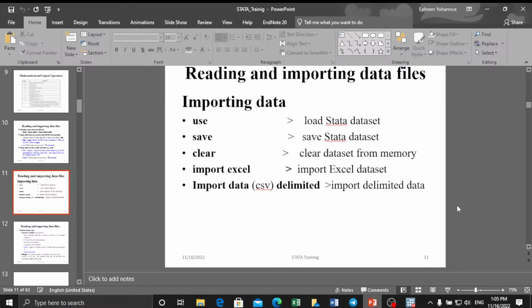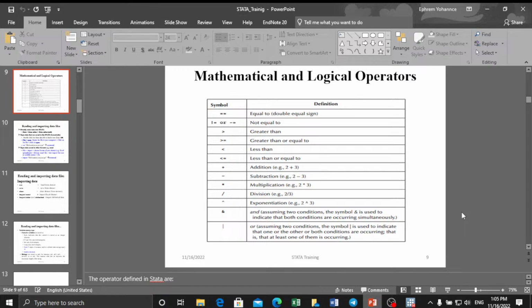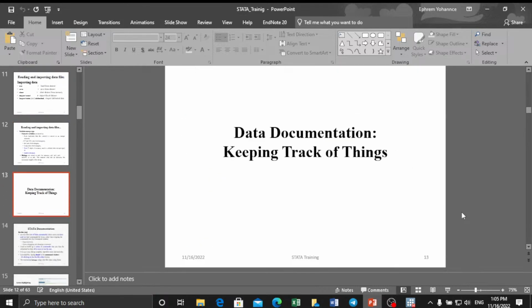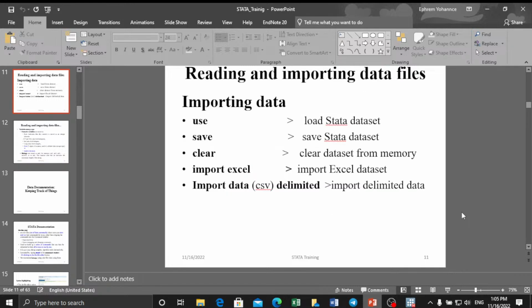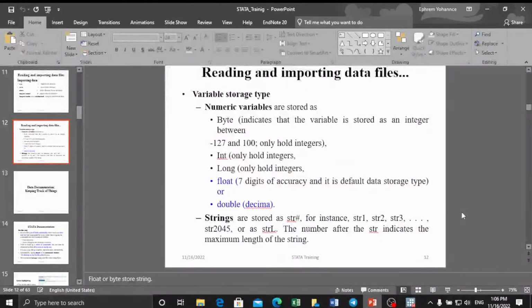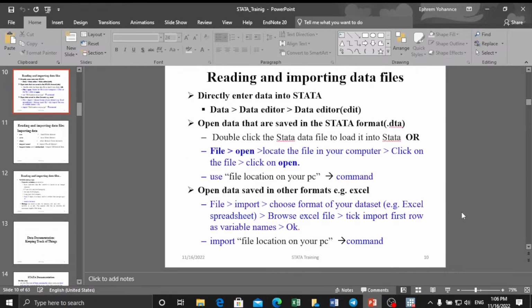Or if our SPSS is opened by SAS, we can use that again. Anyways, this is the introduction part, and we will see another thing like reading and importing data files, and also reading and importing data files with variable storage type. We can see this another time. For today, we have to practice this one.